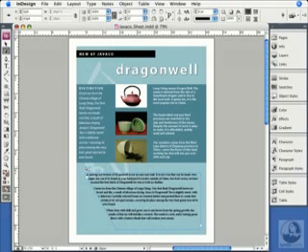Well, I can get a curve easily enough if I use the pen tool in the tool panel. I'll select the pen tool, and now I'm going to put a curve on this frame over here. Well, first I need to select that frame. How do I select the frame with the pen tool? Easy. Hold down the Command key or Control key on Windows. That gives me the selection tool temporarily. That's a great keyboard shortcut to keep in mind. With almost any tool, if you hold down the Command key or Control on Windows, you get the selection tool temporarily. I'll click on the frame while I'm still holding the key down, then I'll let go of the key, and I get the pen tool back.